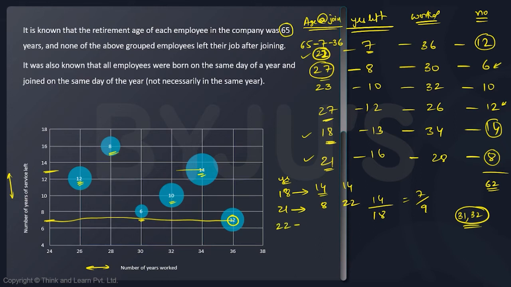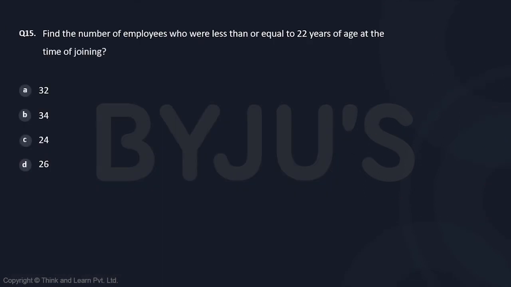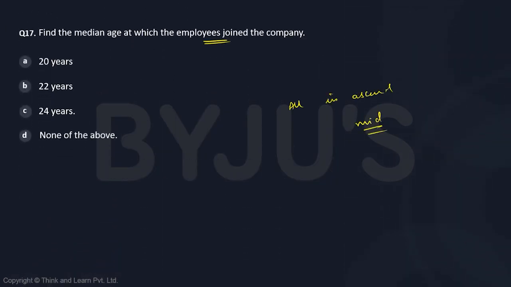Then the next youngest age is 22 and here there are 12 people, which means the cumulative makes it 34. So when I'm looking at cumulative, 34 people are already counted. I want 31 and 32. So clearly 31 and 32 will lie at the age of 22 because 22 people are up to 21 years. After that, everybody is 22. So if I'm asking you what is the joining age of 31st person and 32nd person, both of them lie in this range, so they should be 22 years. So the answer here is 22.